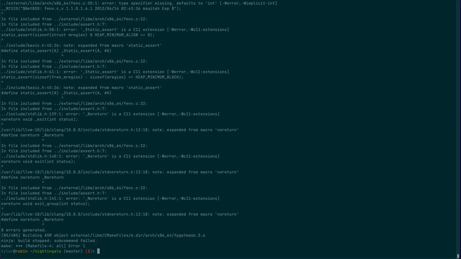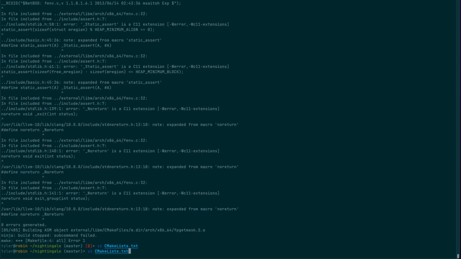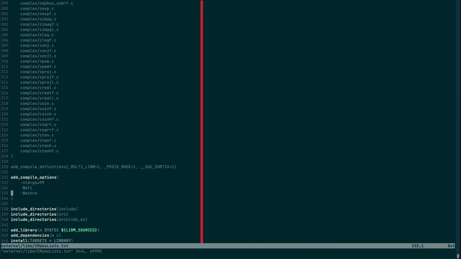See. Well, yeah, we're not doing that anymore. We're gonna reset that. There's no point in passing that compile option, and there is no point in passing this compile option. We're just gonna use C11.